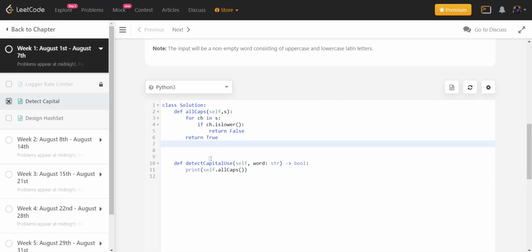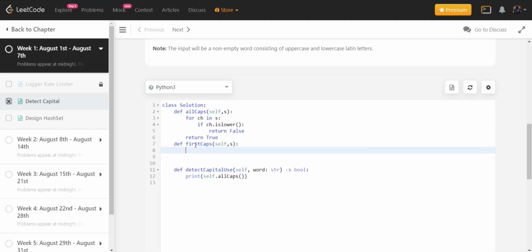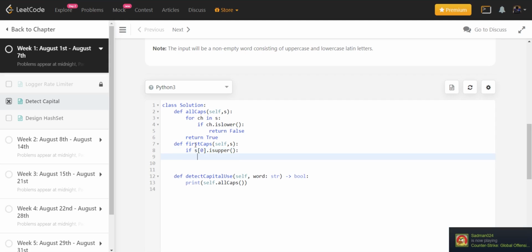Let's go to the first letter caps, first caps, and again the same thing, self and a string. Now first what we need to check is if the first character is upper, then enter the loop.